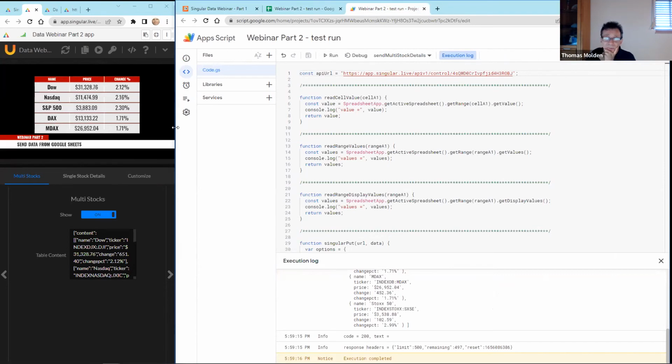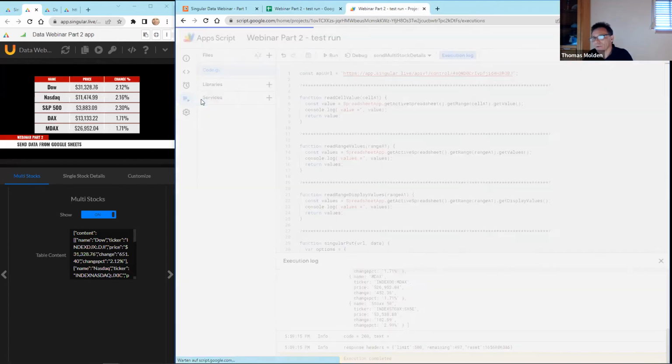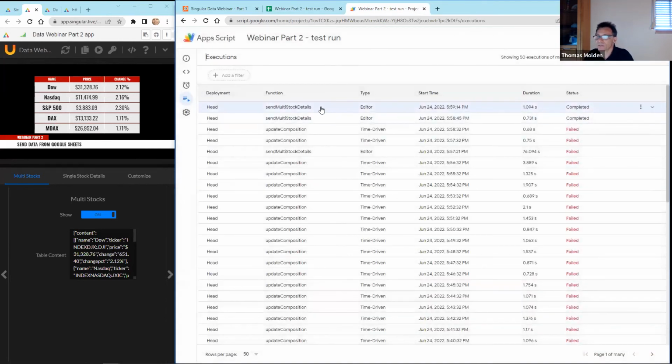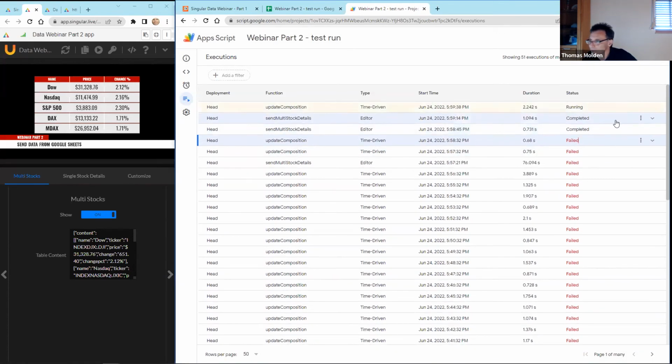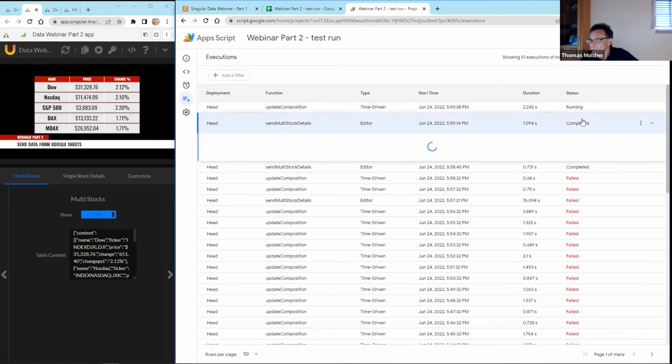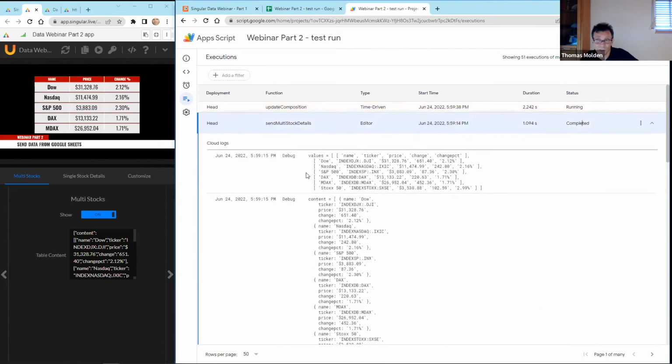One thing I'd like to show you and point out is that you can see the executions which you've run, and you also see the status there. It seems that there are a lot of failed executions. I don't know exactly what happens. There are completed executions, which we just recently did.